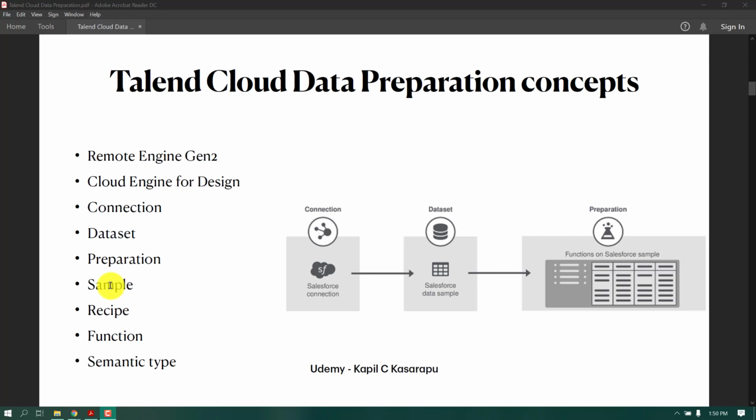A recipe is literally defined as a set of directions with a list of ingredients for making or preparing something. In Talend Cloud Data Preparation, the ingredients are the raw data called datasets, and the directions are the set of functions applied to the dataset. Visually, the recipe is the top-down sequence of functions in the left collapsible panel. A recipe is linked to the dataset through a preparation. Every update of the recipe is automatically saved in the preparation all the time.